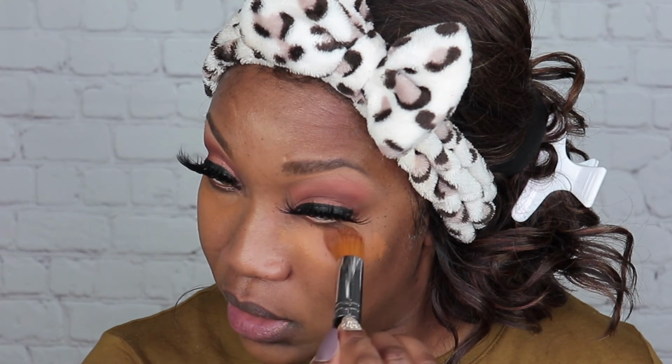So it definitely does blend nice into the skin. And like I said, it does look a little orange at first, but don't worry about that. So who's excited about this? Because I am. I'm really excited about anything Rihanna, anything makeup.